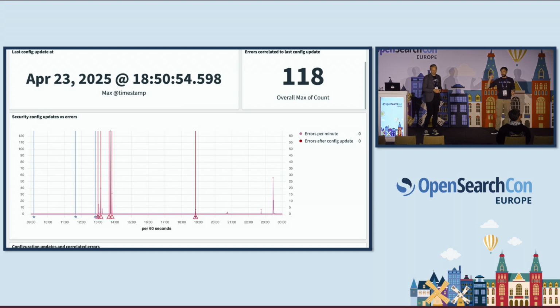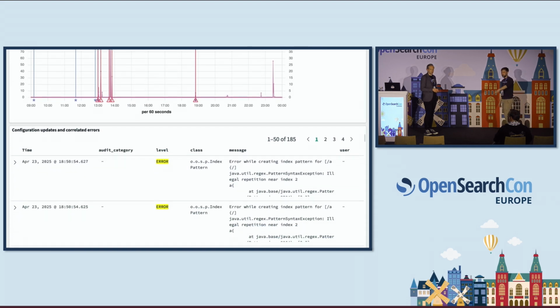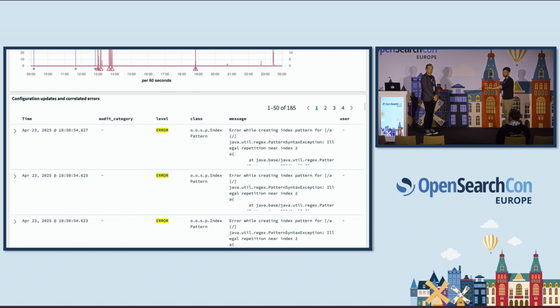And that could be anything from syntax issues to, when using advanced security features, syntactical errors in there. And you'll see down below some actual examples of the error messages themselves. And I don't know if you'd like to elaborate any further on that, Nils, with the message.